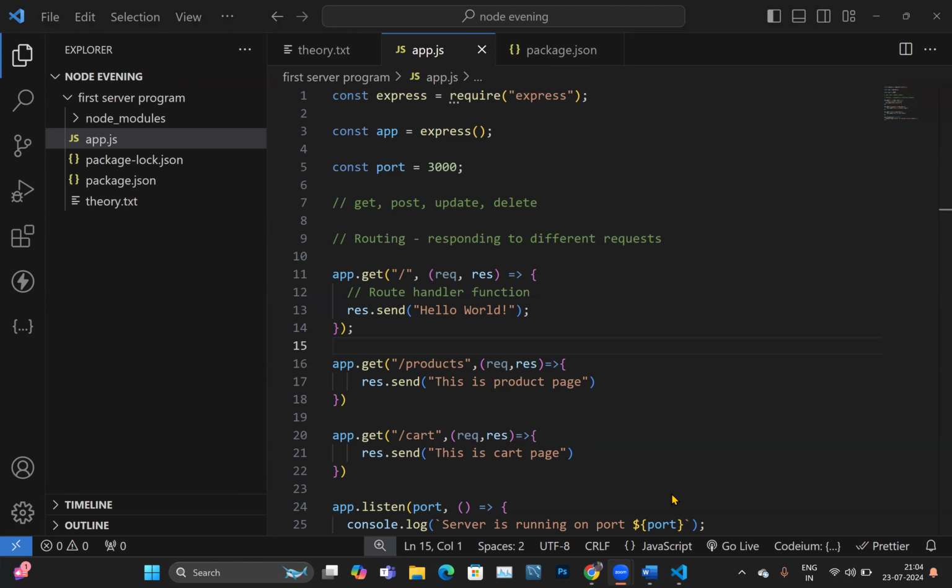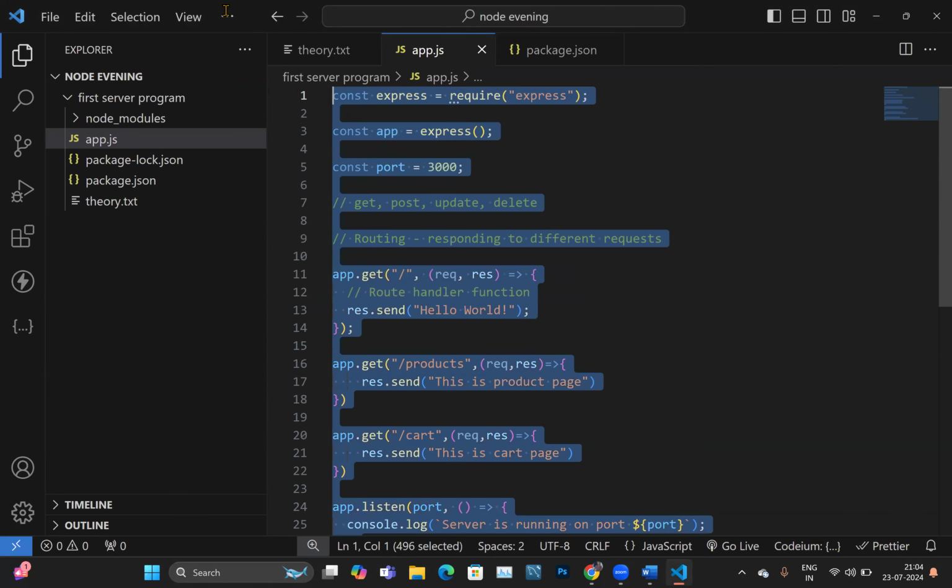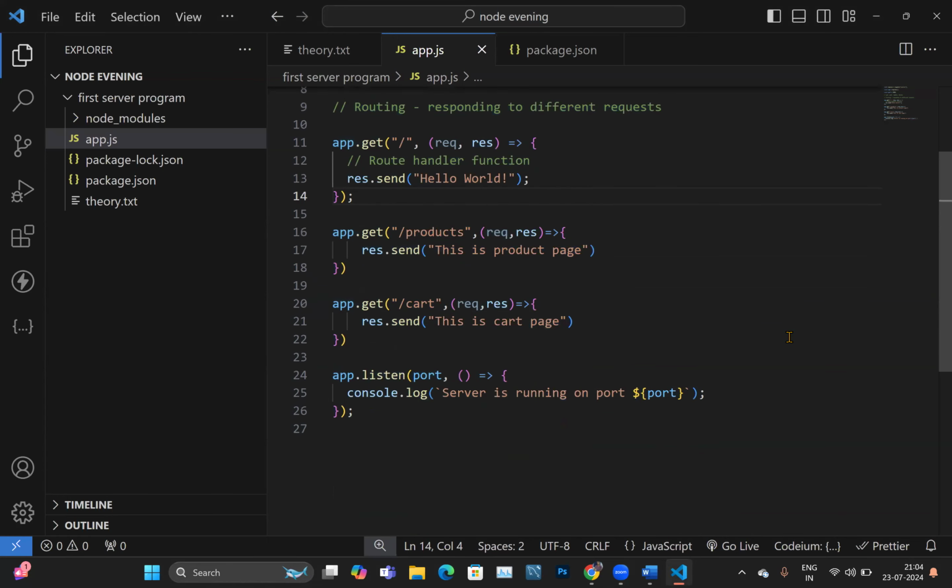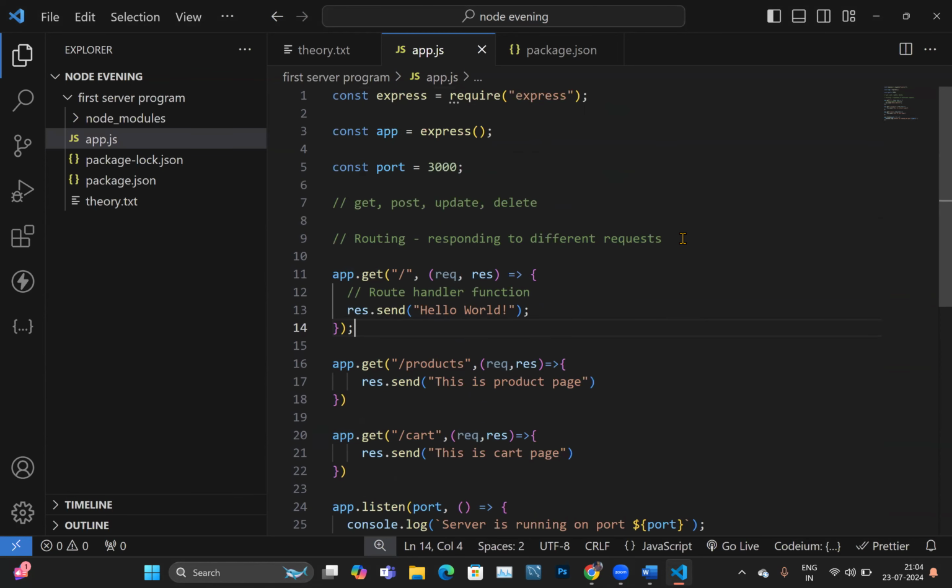And the homework for you guys is I want you to not use Express and run a server. Create a server and try to have some routes like this. Basically do everything here that we have done, but without using Express. You can take the help of ChatGPT, or you will definitely find lots of programs that are written without the help of Express, and you will get to know how hard it is. Okay, so that is the homework.